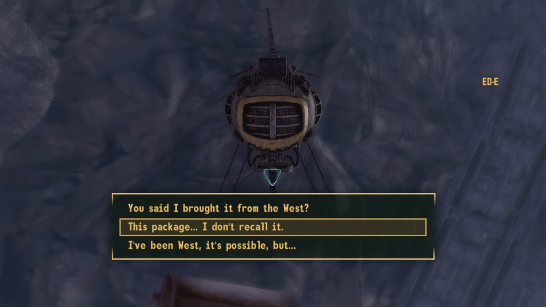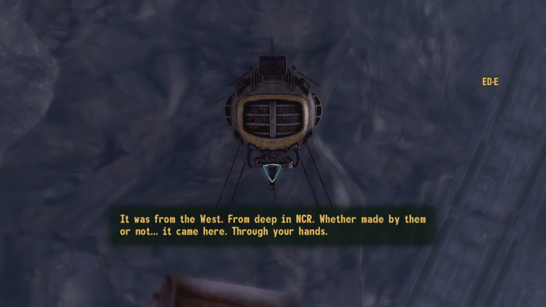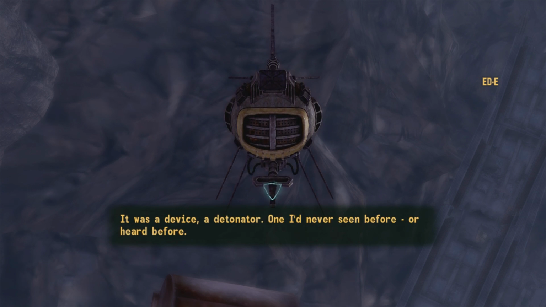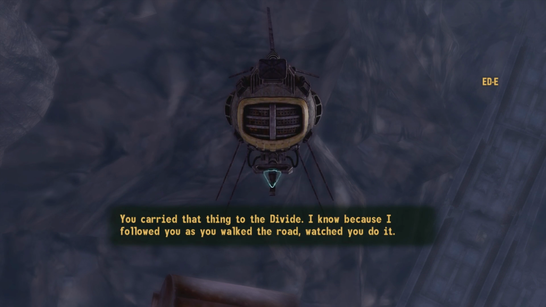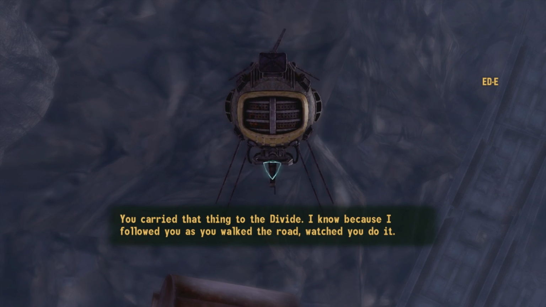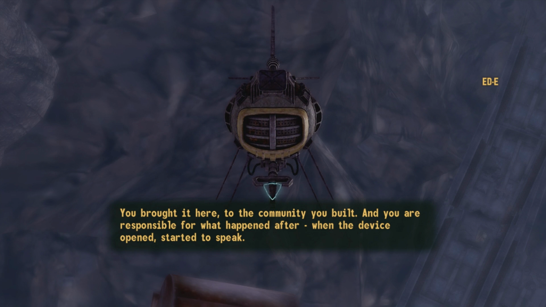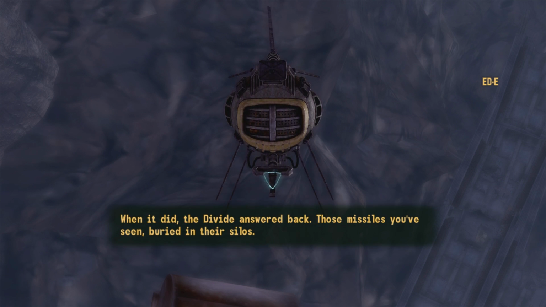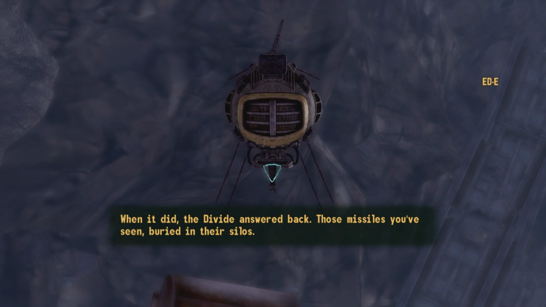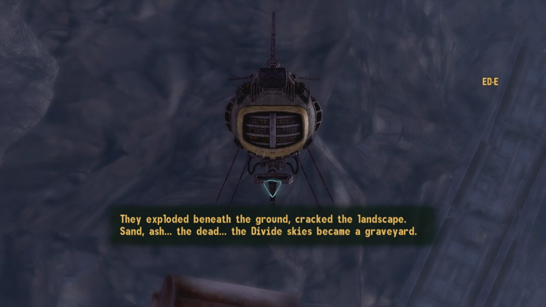This package, I don't recall it. It was from the west, from deep in NCR. Whether made by them or not, it came here through your hands. It was a device, a detonator, one I'd never seen before, or heard before. You carried that thing to the Divide. I know because I followed you as you walked the road, watched you do it. You brought it here, to the community you built, and you are responsible for what happened after, when the device opened, started to speak. When it did, the Divide answered back. Those missiles you've seen, buried in their silos. They exploded beneath the ground, cracked the landscape. Sand, ash, the dead. The Divide skies became a graveyard.